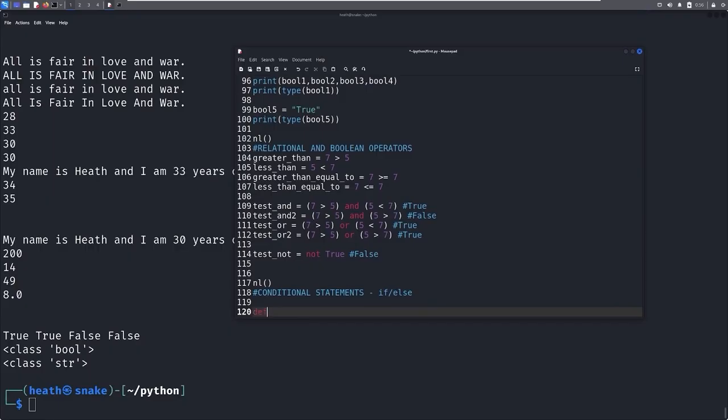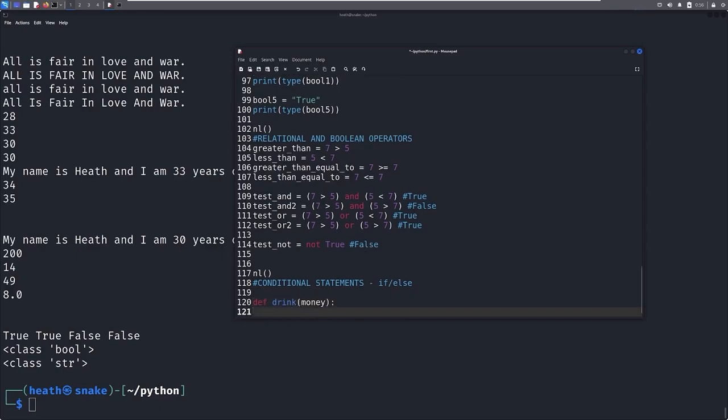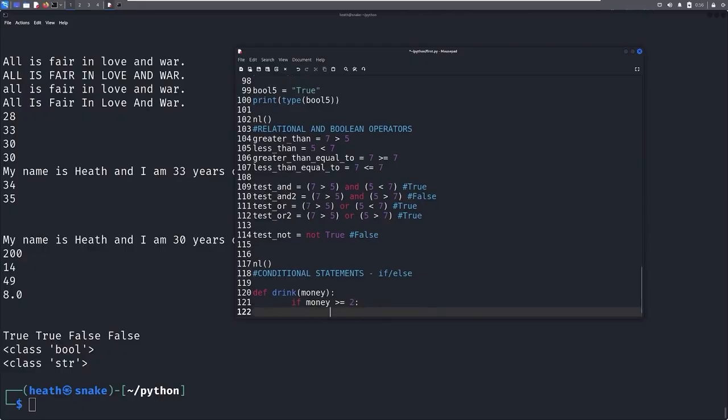So if we write a function and we call it define drink, and we give it a parameter of money, we come in here and we say if money is greater than or equal to 2, then we're going to return, look at the indentation again. We need an indent here after our function, and we need an indent after our if statement.